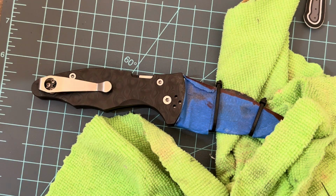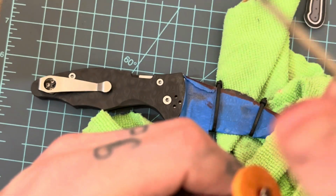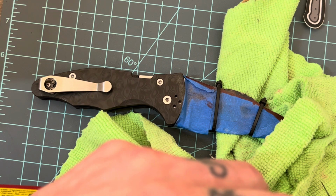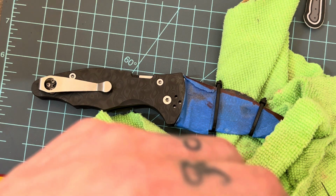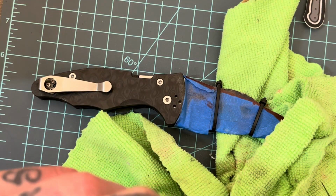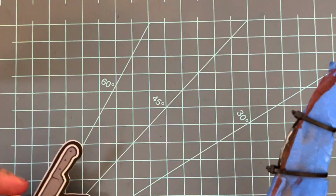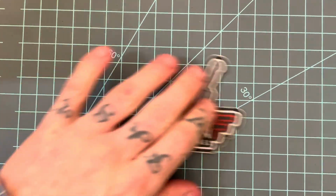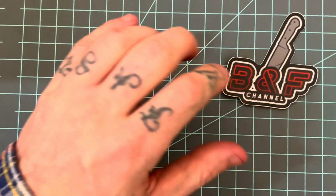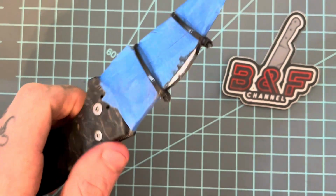I'm not quite sure what kind of stone this is right here, or what this would typically be used for. So I'm just experimenting with different things and trying to find what's going to work best. We make things work here at Blades and Fades. Or should I say, I make things work here. Failure is never an option.